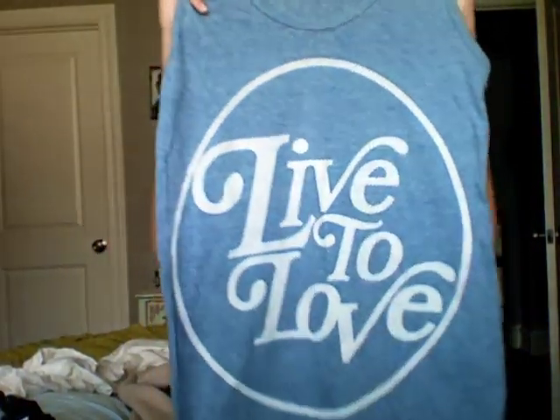The last tank top is my favorite of the whole entire summer line. It's tri-blend, and here's the logo. I usually don't say favorites, but I really love this. If y'all like it as much as I do, I'm contemplating releasing another color of it so there's more than one choice — maybe in July. So we'll see if y'all love it or not. I definitely do.